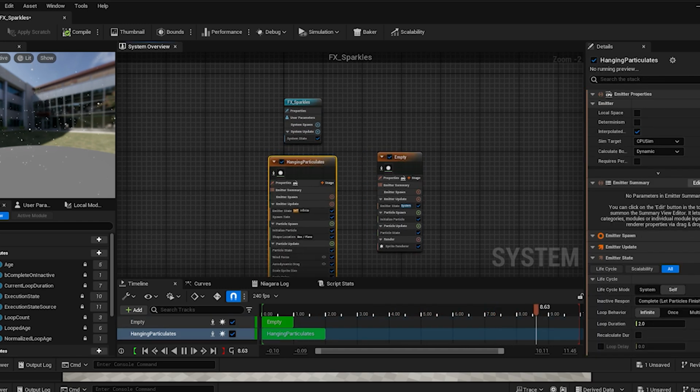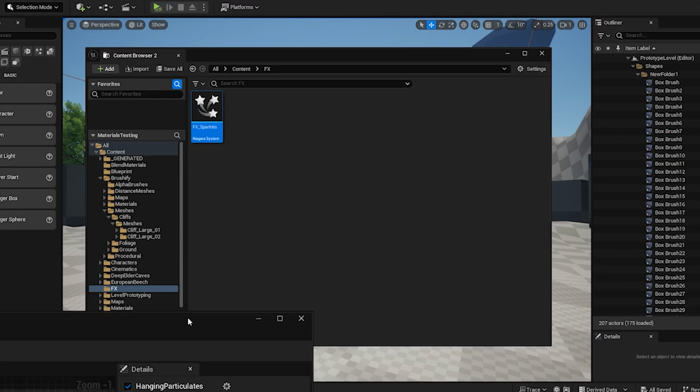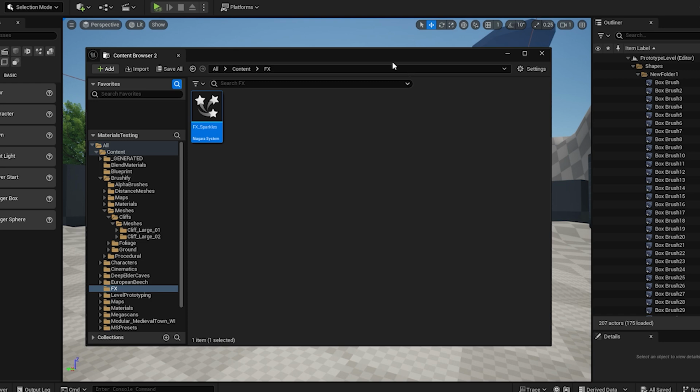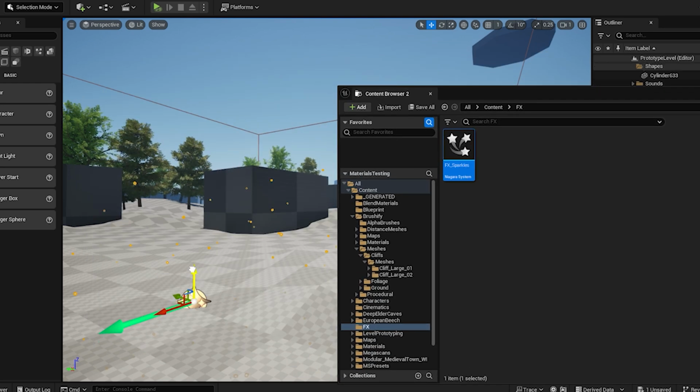So once you do that, it brings up this node here and it gives you some options with your particulate emitter. So you can change the density of it, you can change the color of the sparkles, you can change the extents in terms of length, width, and height of the particulate kind of box, if you will, once you drop it in. So you can kind of just play around with those. I think that's what I did, is I just kind of dropped it in so I can get it placed in the model, and you can see me doing that right there.